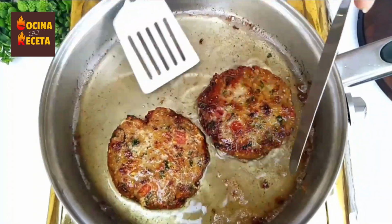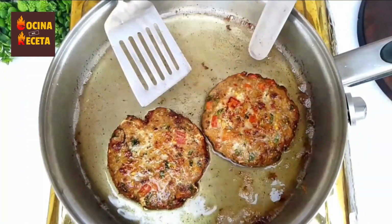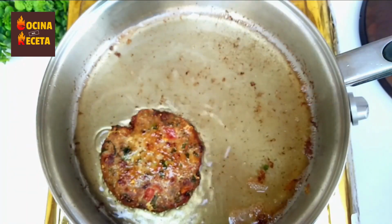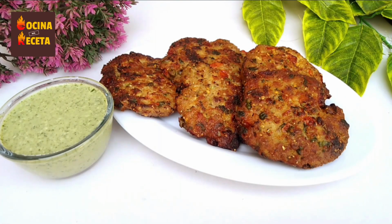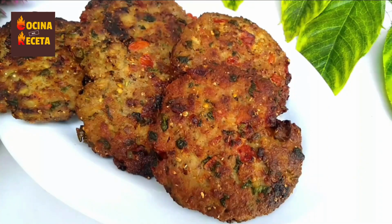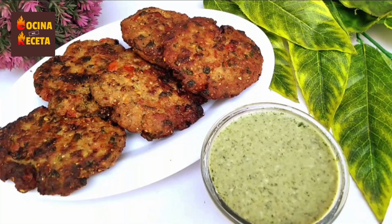You can see here they are nice, cooked thoroughly. They are golden and crispy on each side and look absolutely delicious. This is our final look of our Peshawari Chapli Kebabs. They look really tasty. They look golden, crispy. We can see all of our ingredients inside.